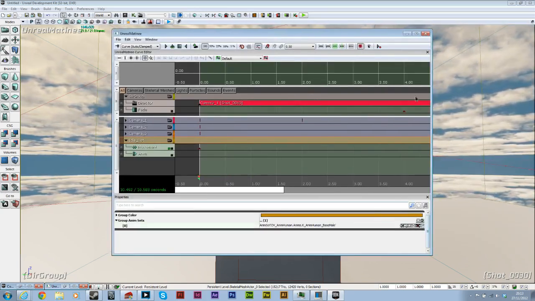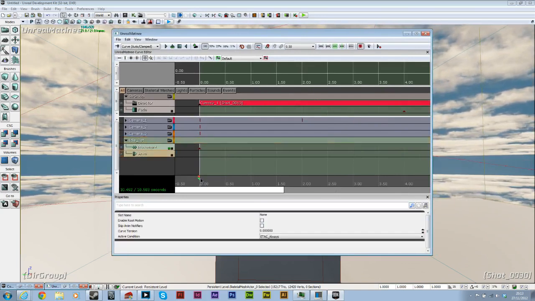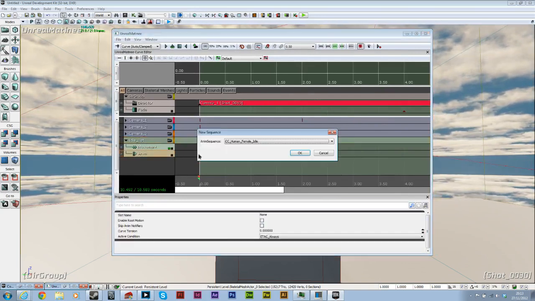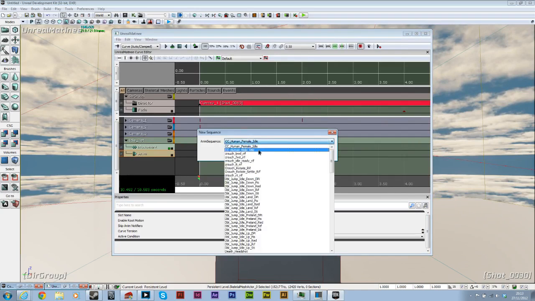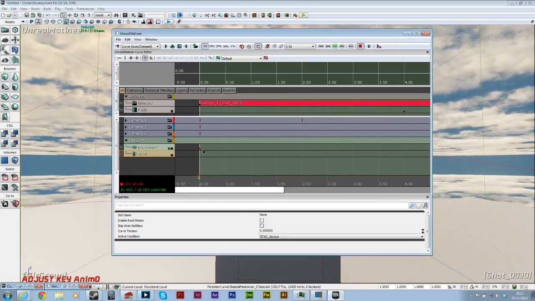Import. Hit enter. Then we're just going to go male idle. That'll do.